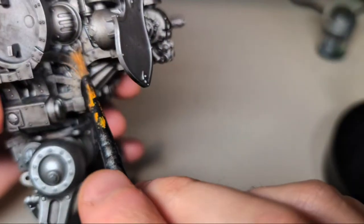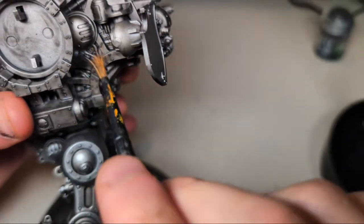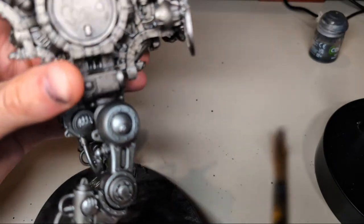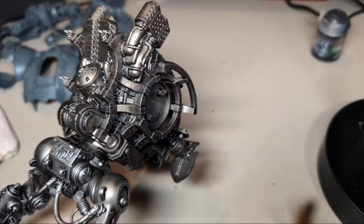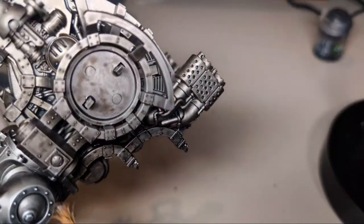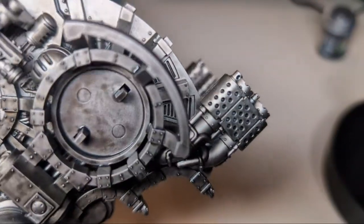And it's scary sometimes. All right, I'm just trying to get the last pooling bits of Nuln Oil off this. Then when that dries, which may not be for a while, we can do the drybrush on the top. Hopefully that will smooth out a lot of this pooling.